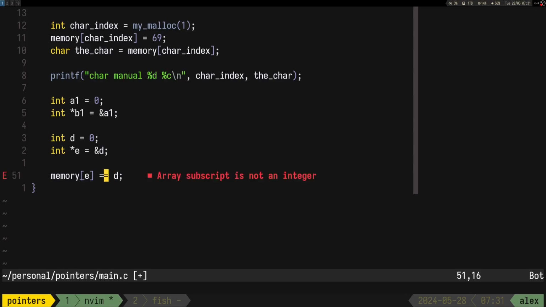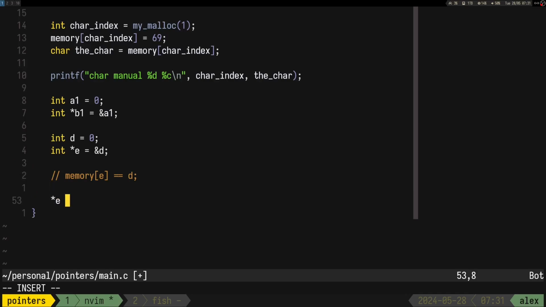Okay, so if you look at e as an index and you index it into memory, then you have the same thing as d. Because if you then change e, the value d is also going to change. But again, e here is just an index in the memory buffer, and d is only a value.